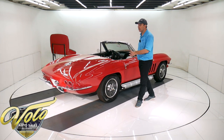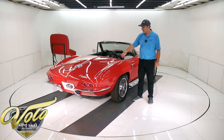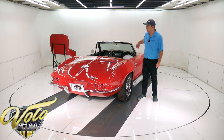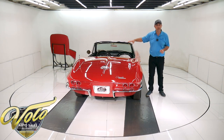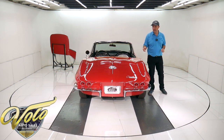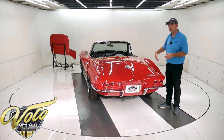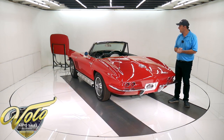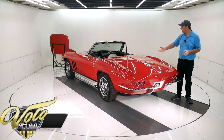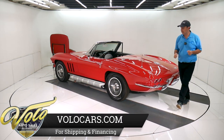At the time of restoration all four disc brakes were rebuilt. Just recently, as part of the service, it got two new calipers and they bled the system and went through it. The e-brake assembly is all hooked up. Part of the recent service, they also drained all the fuel and fuel lines, went through the whole fuel system, and the sending unit was replaced. The whole bottom of this car is like concourse condition — look at the pictures on our website.